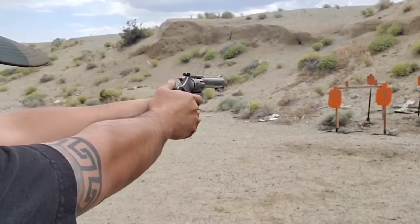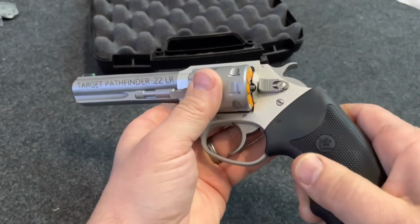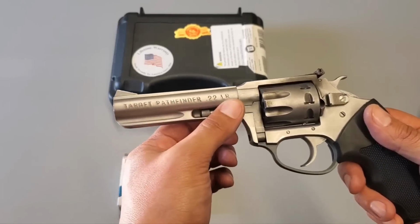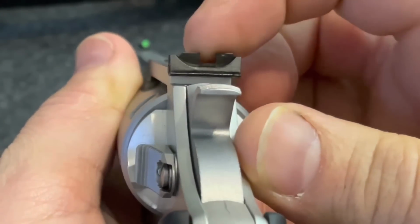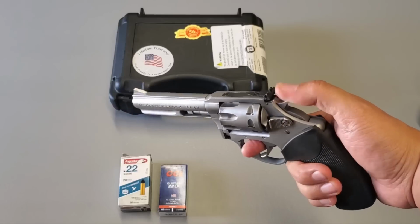There are two models, the 22 LR and the 22 Mag model, with the latter being heavier and longer. The gun is covered with a stainless steel finish, making it a long-term investment, and it has an impressive 8-round cylinder, so even if the caliber is a little weak, at least you have 8 rounds at your disposal. Two other things that need to be considered are the price of the ammo, which is low in comparison to bigger calibers, and the almost non-existent recoil.